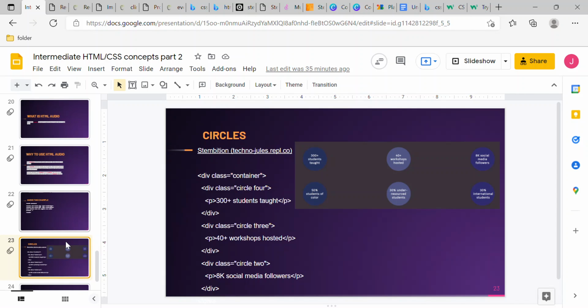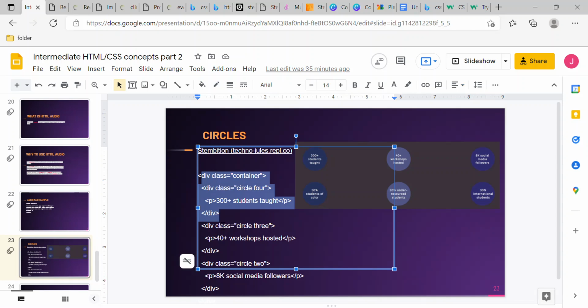Circles are another way to store your information, not store but more display. Here I have 2 rows of circles. You can use the container class. So here I have a container. This is for 1 row only, where I have circle 4, circle 3, for example, and then here I just have text inside the circle. You can also do that as well.